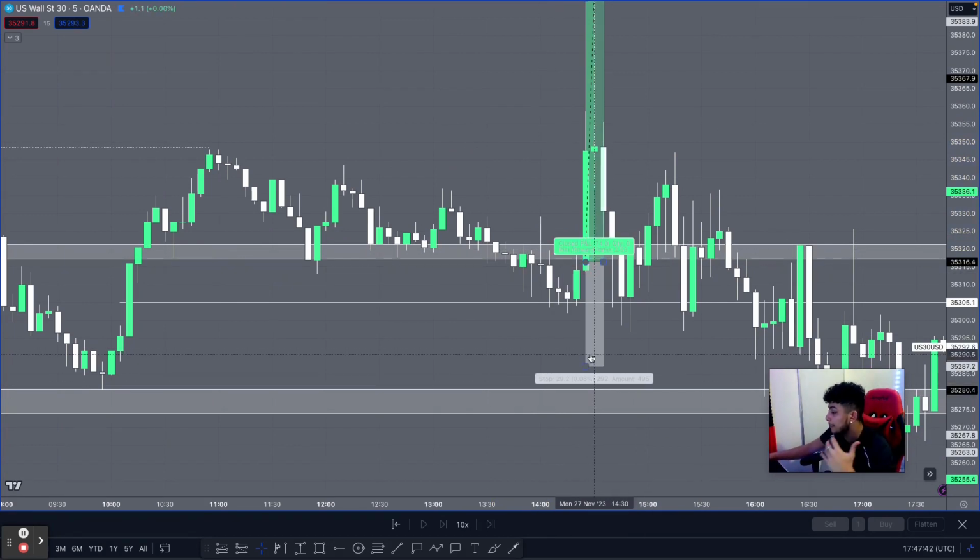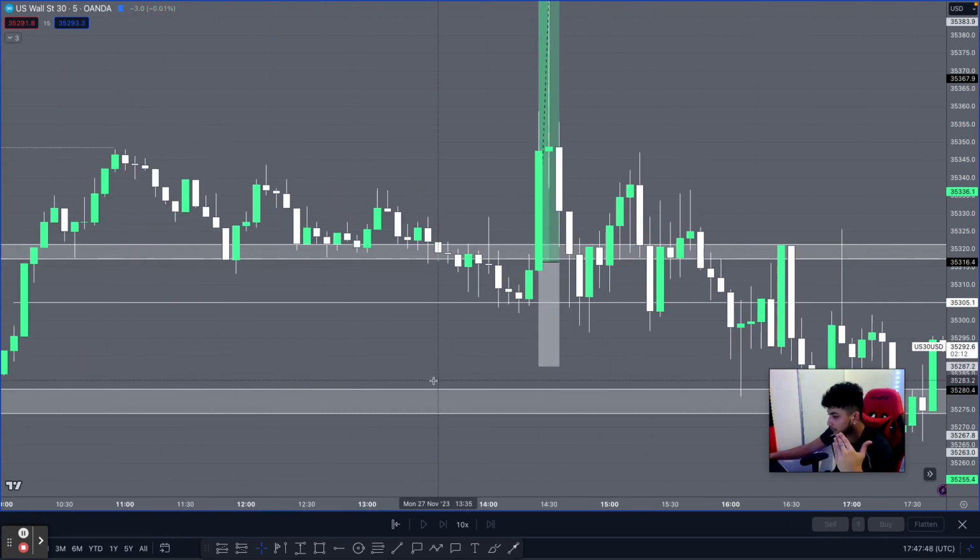I gave my stop loss a bit of breathing room, about 300 pips, give or take, just down here at the order block. The idea is that if price is going to come down, it's going to come down and melt and stop us out regardless. But I also didn't want to set it incredibly tight, like just beneath here, because I want to give price a little bit of breathing room to move throughout stock exchange.